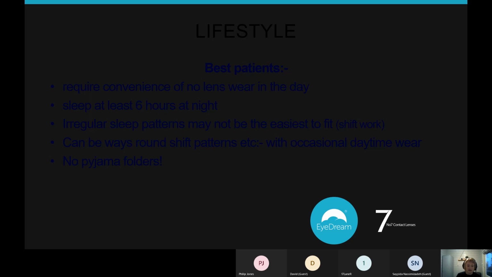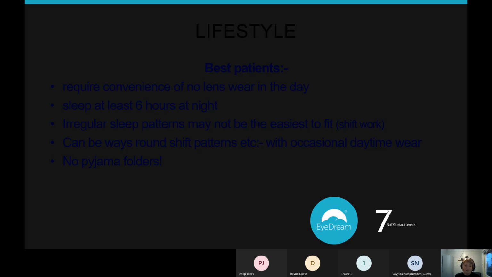Now, shift workers can be challenging to fit, and that's absolutely not because there's any difference in daytime sleep and nighttime sleep in terms of how effective the lenses are. It's more about managing those patterns. So, for example, if a patient works a night shift, they might not wake up for that night shift until 7 or 8 in the evening. And if we want to see them after their first sleep in the lenses, we're unlikely to be open to see them for that. So we may want to see if they have some annual leave that they could use, or that we're able to see them when they're on a daytime shift pattern if they fluctuate between shifts.